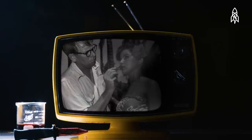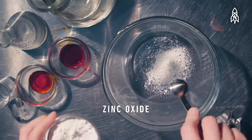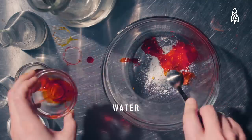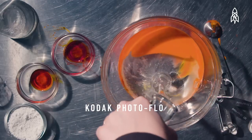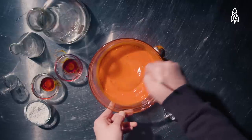The most famous of the blood recipes comes from a man named Dick Smith. He came up with something on par with a Julia Child recipe. The catch: his recipe was poisonous. One ingredient, Kodak Photoflow, is deadly when consumed. So people started replacing the poison with creamer and other items that won't kill you.